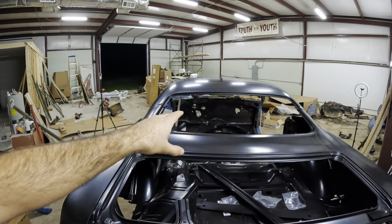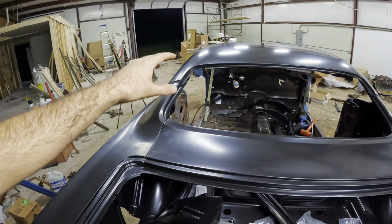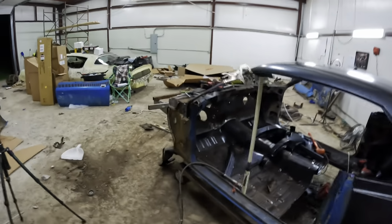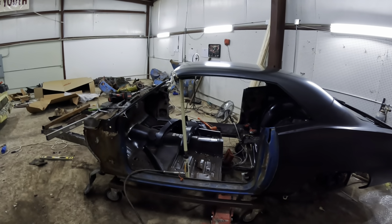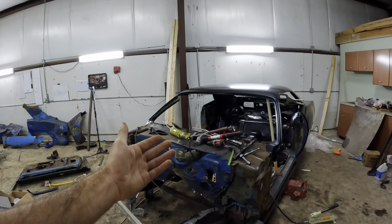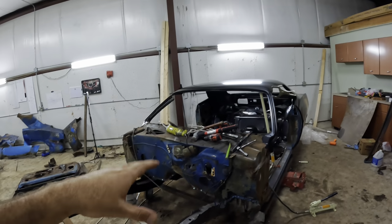And hopefully we'll get it sandblasted and get everything on the inside, like wheel wells, trunk floor, floor pans, all the inner structure primed and painted so that we can weld the quarter panels in their final resting place and get all that lined out. So hopefully it won't take too many parts. I'm gonna shoot to make it about 10 parts or so. It may be a little bit more, but I don't wanna bore you guys with a whole bunch of parts or drag it out over a year. So I think we can have this done in probably 10 parts or so, and hopefully by the end of the month we'll be painting this thing and have it basically at least 90% ready for paint and body work and all that stuff. We'll at least have the body and shell done.